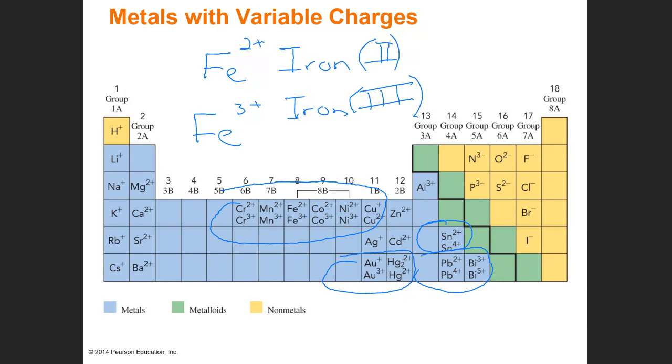Now, this is old school. If you're ever reading a chemistry textbook from 50 years ago, or some old labels, they actually used Latin names for these. This one was called ferrous, and this one is called ferric. These are very seldom used today. I'm just bringing them up in case you ever come across them. But the way we name them now is just iron 2 and iron 3. Same applies to all these other elements that form variable charges. Whenever we need to distinguish between positive ions that form variable charges, we use that Roman numeral as part of the name of the ion.